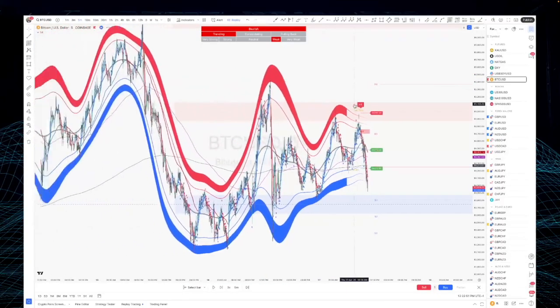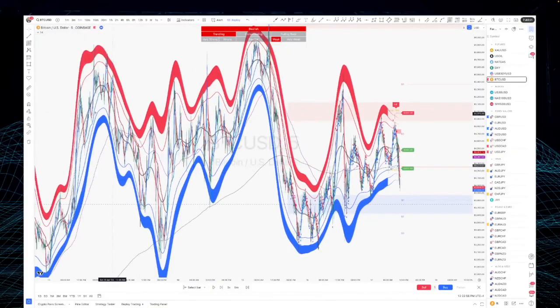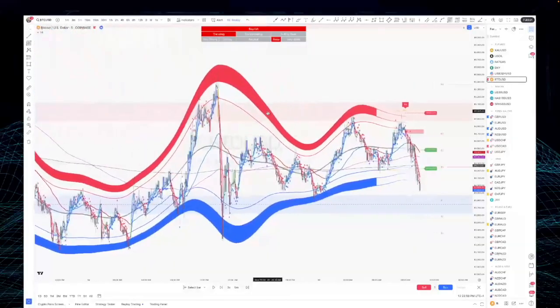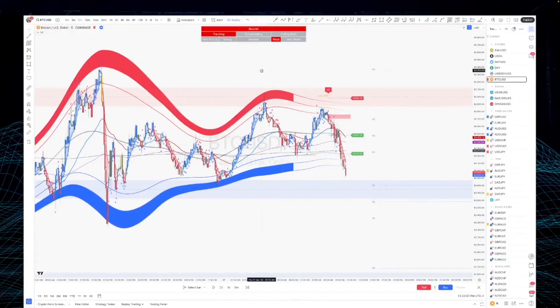Okay, first thing that we want to do is validate our key zone. Is our key zone validated? Do we have lots of price rejection from that area? And we do. You can see we have a big move over here. You see we had another price rejection over here.